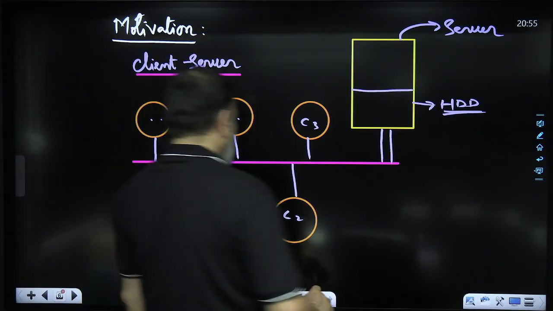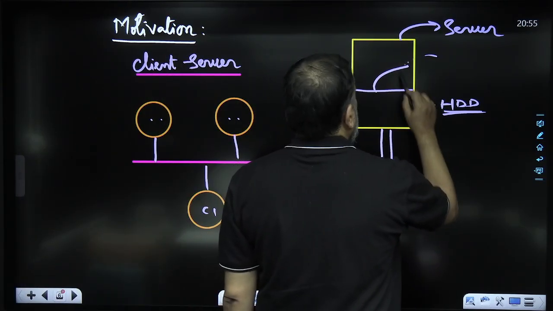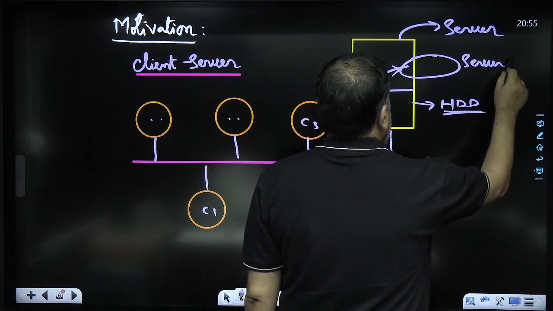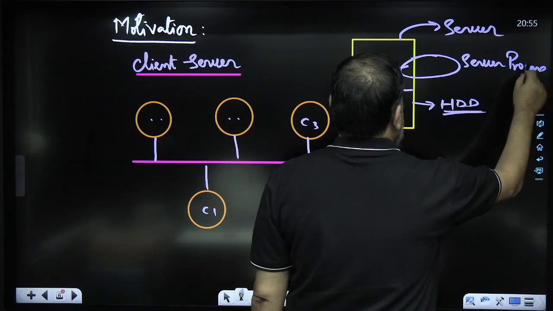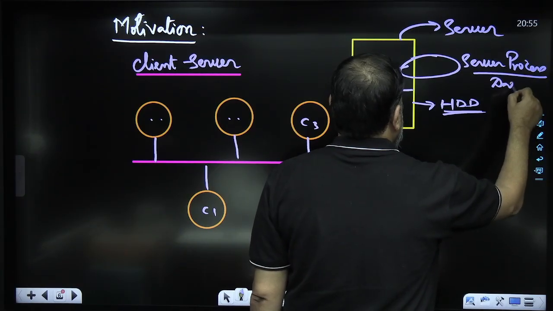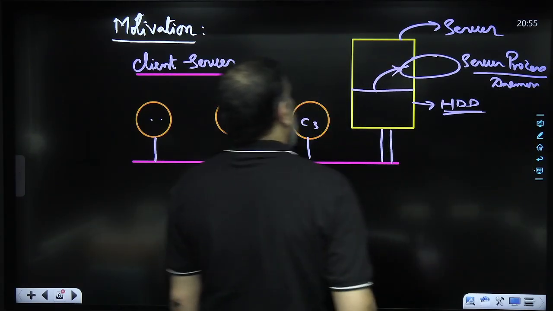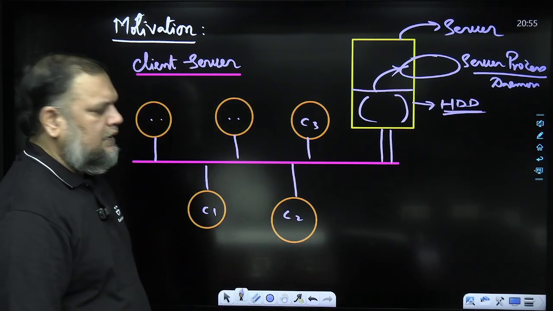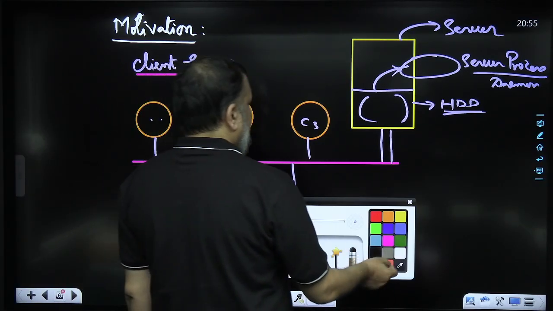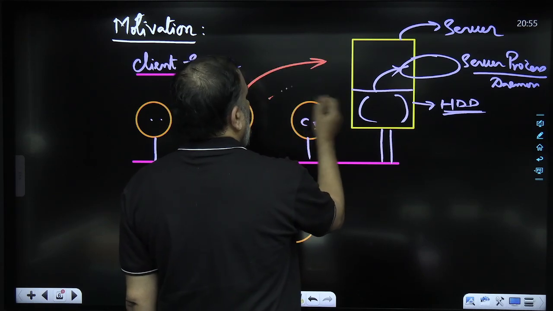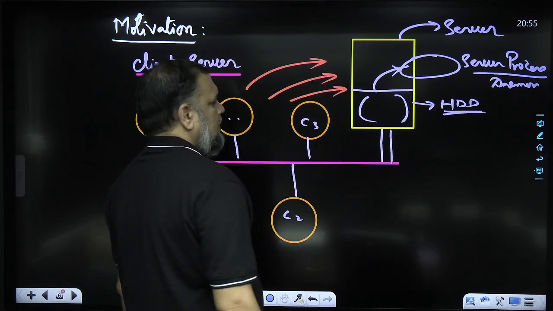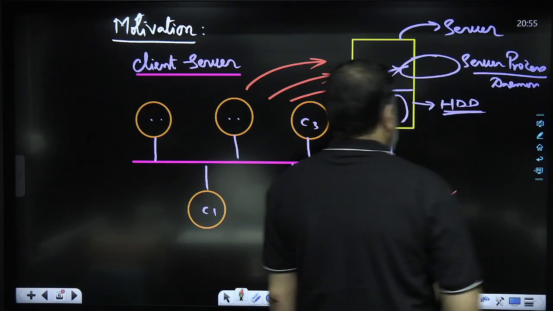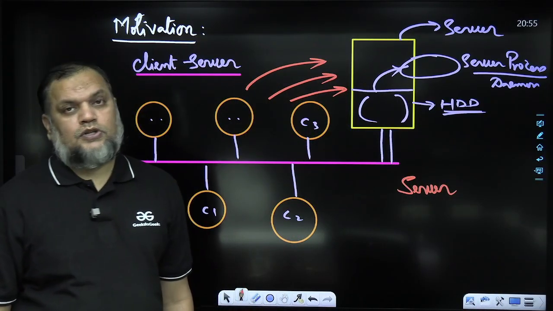Now, essentially, I will have an infinitely running process here listening to some well-known service access point. This is a server process, some background process, like a daemon. The job of this server process is to provide the resources that are available to the requesting clients. So invariably, it may happen that at some point of time, thousands of requests may come from the clients. Then how can this server process be designed? This is an important point. How can this server process be designed to serve these requests?